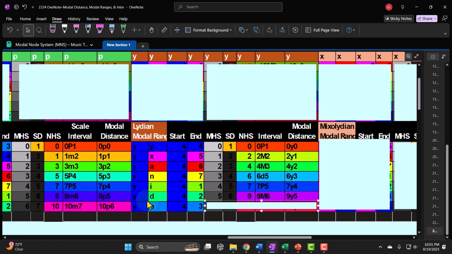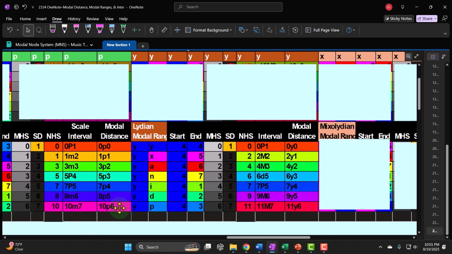What about a YD modal range, a Lydian Dorian modal range, a Lyd Dor modal range, blue to spring green, 4-2 modal range. It's going to be 5 modal half steps up, 5 shades of gray, 6th scale degree. Note half steps are 9, which is orchid. That means that a 9 note away, major 6 is orchid color. 9 note away from the Lydian node, 5th modal half step is also orchid color.